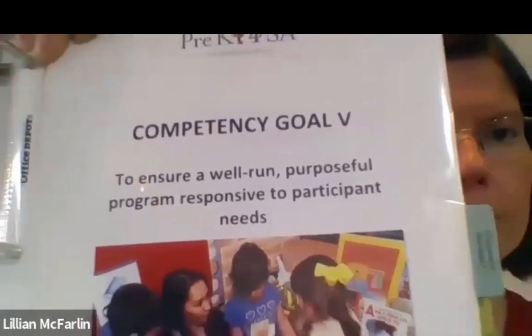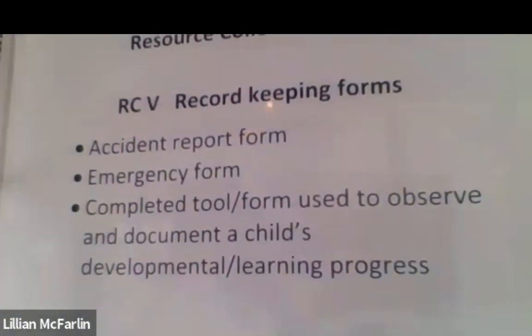If we look at H, resource collection item RC5, when we look at our notebook, has competency goal 5. Then it has the resource collection 5, which is actually stuff we collected at the beginning. Let me go read it out with the page number. RC5 is on page 16. You have to have 3. They like the number 3.